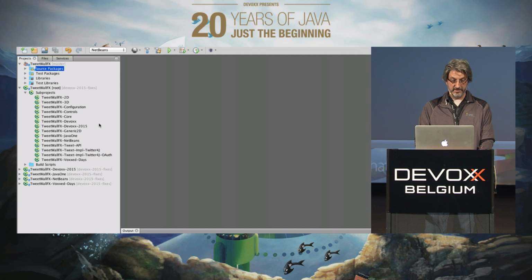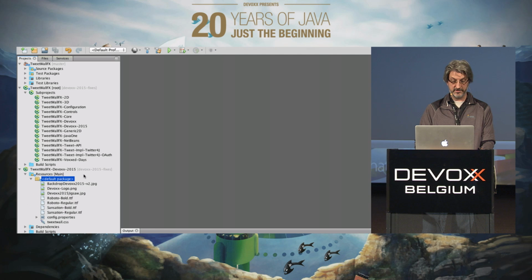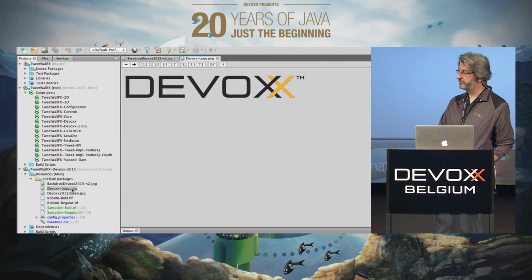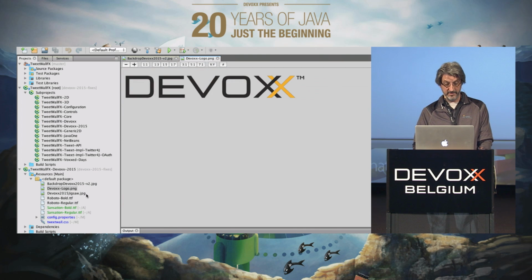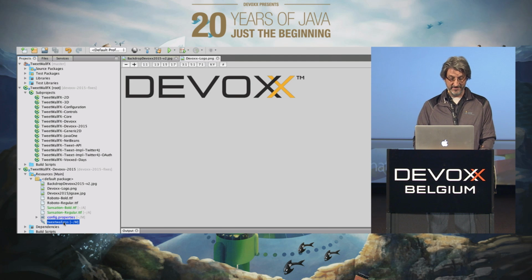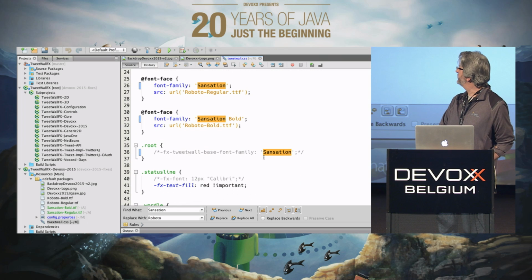Okay, so let's have a look at the Devoxx version. What you really need for a version is the backdrop picture, you see, and the logo, two resources, two files, probably, and some fonts, and the config properties. I won't show this, there are my keys in there. And the CSS. We can just skip through the CSS.